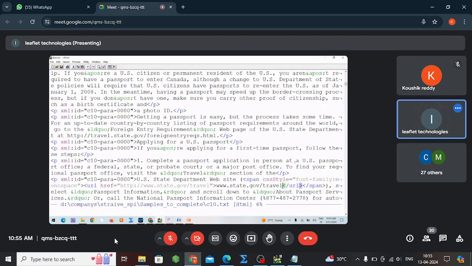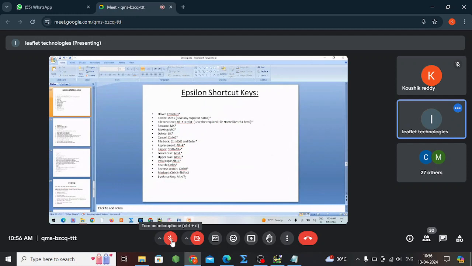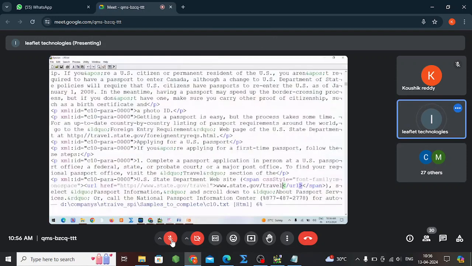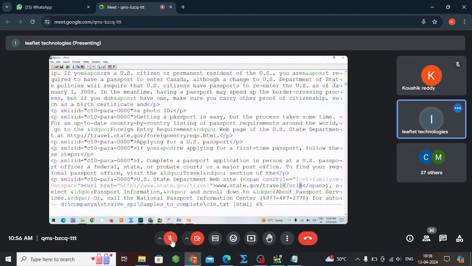And I have done bookmarking, right? Wherever we have done bookmarking, if you press Alt J, the cursor will jump to the bookmark set.